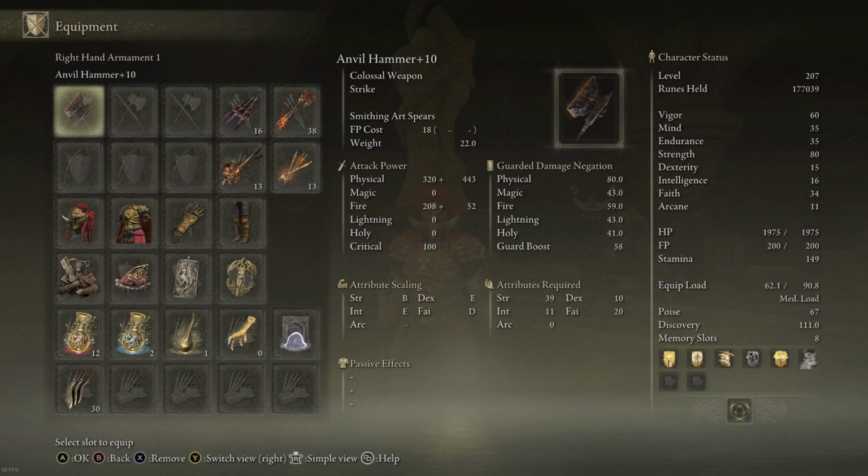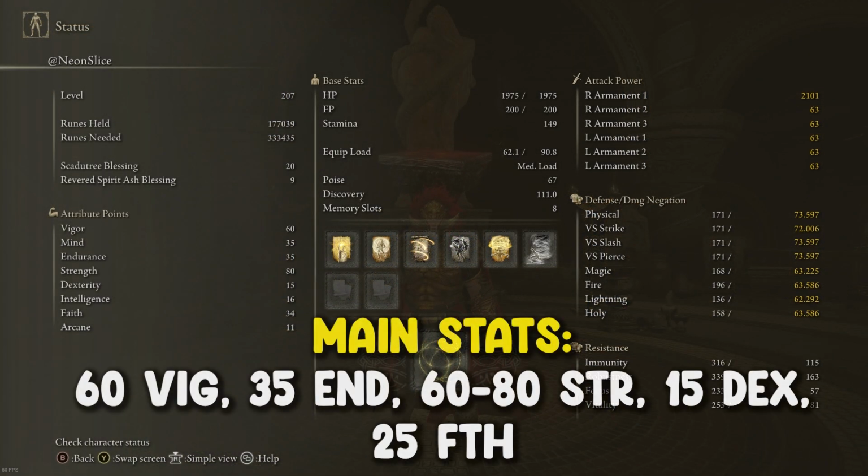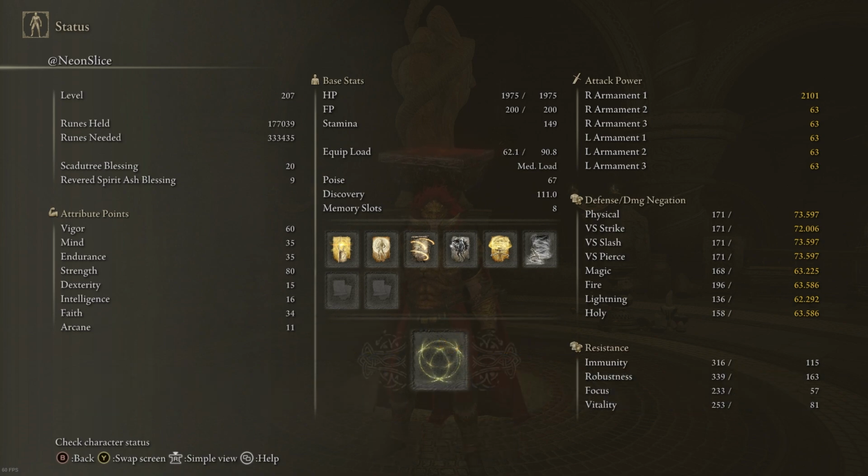This weapon goes up to B in +10 by using a Somber Ancient Dragon Smithing Stone to fully upgrade it. For my build, of course, I'm a high-level build. I recommend, if you're planning on playing the DLC, to be somewhere between level 150 and 185. 200 should be what you finish the game at, in my opinion. So, for this DLC, I have 60 Vigor, 35 Endurance and 35 Mind, 80 Strength, 15 Dexterity to be able to wield this weapon, and the rest is up to you.